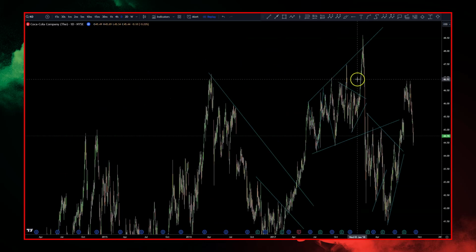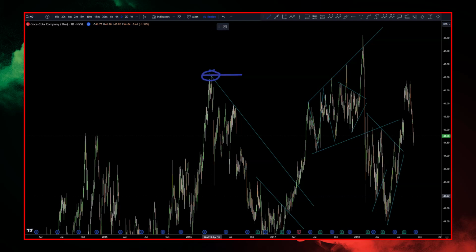I don't know if there's... Oh, this could have been it. So we need to actually go a little bit farther left. You see this right here? That's what happened. It stalled out there, and it almost got up there. It was actually a little bit lower. So yeah, that's probably what happened at that point.